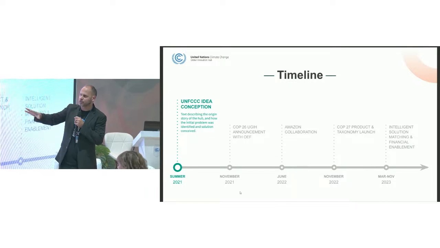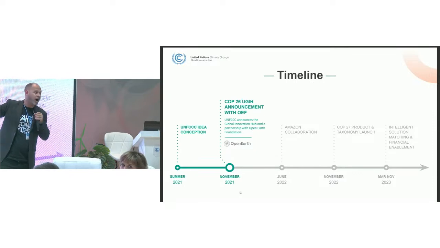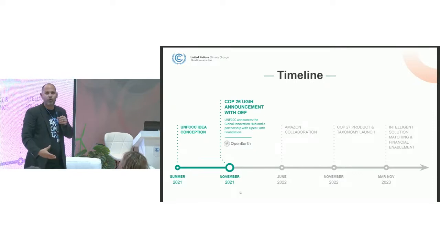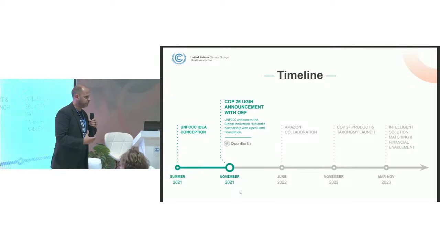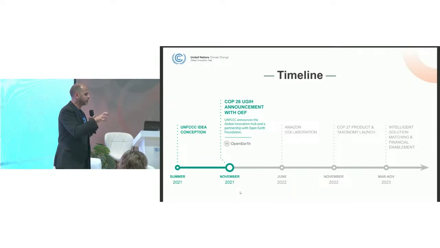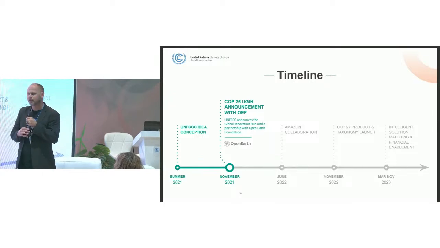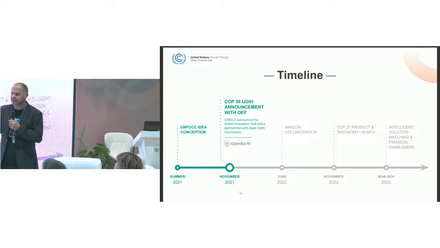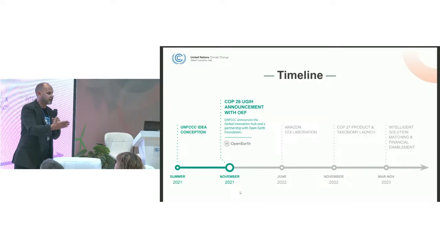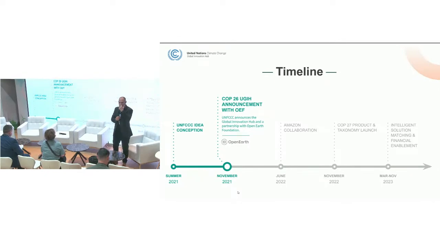And this was around, you can't really see the timeline, but it says summer 2021. Can you go to the next slide? In COP 26 in Glasgow, we made the main announcement of not just the virtual hub, but also the UN Global Innovation Hub as a whole. So we had the first physical hub, also almost 80 sessions driving innovation in Glasgow. And in that context, we presented a couple of advances to the vision for the virtual platform.